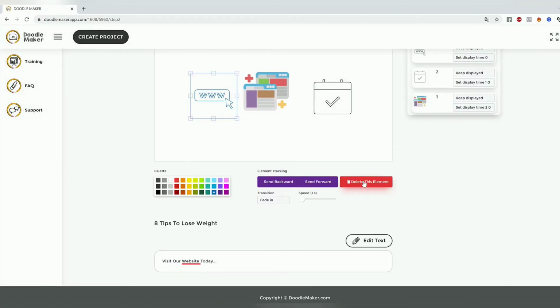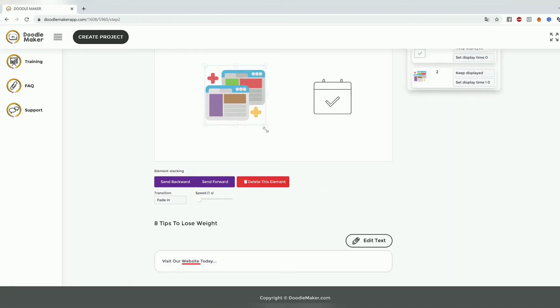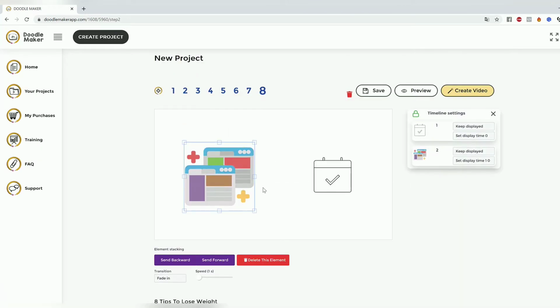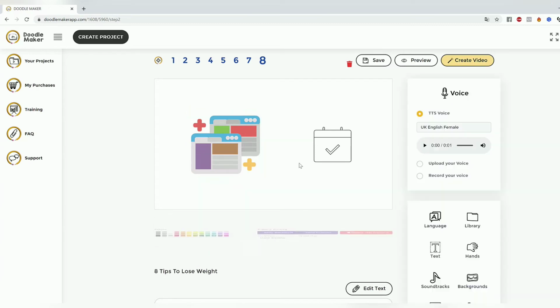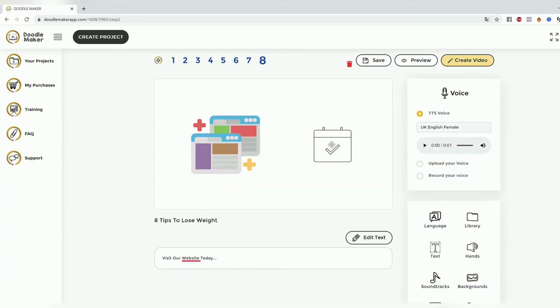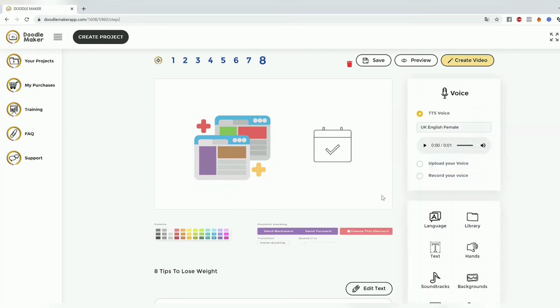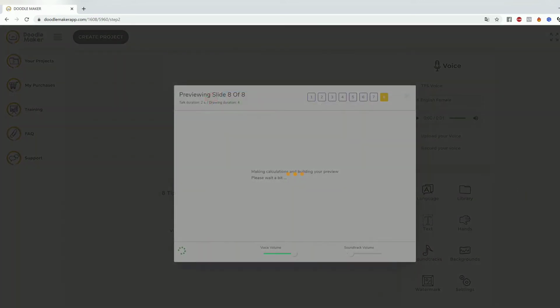I'm going to replace this with that, and see, the app is doing all the thinking, right? So I just have to come in and do the stuff, and it's ready to go. And again, if I want it to be sketched, I want it to be faded in and so on and so forth. Let's say I wanted it to be hand drawn, for example. So I'll show you how that looks right now, okay? So preview that.